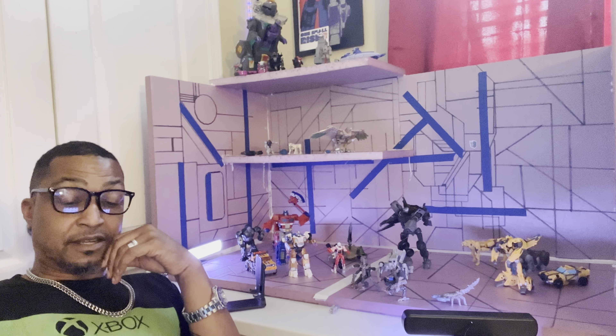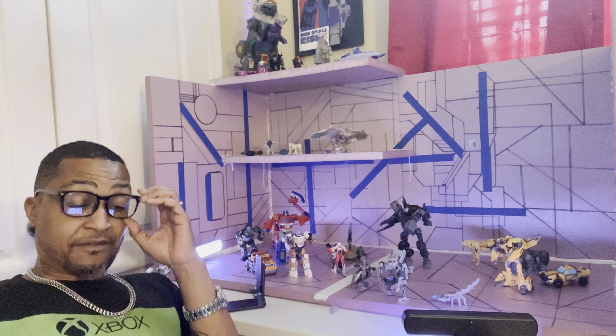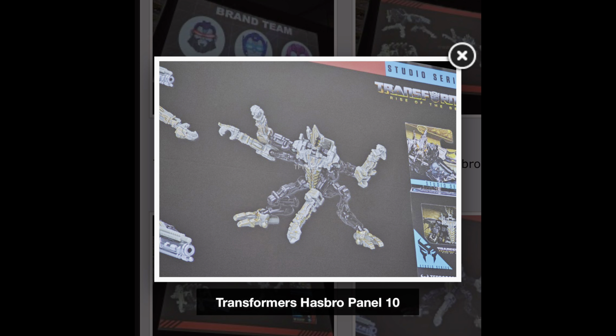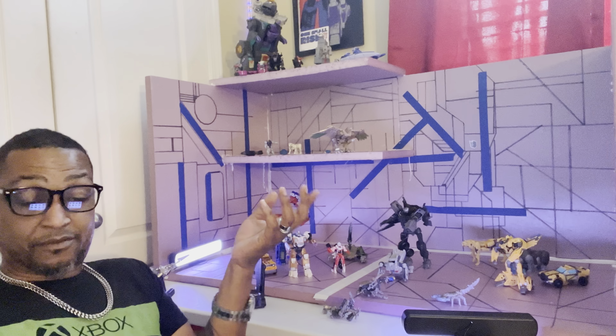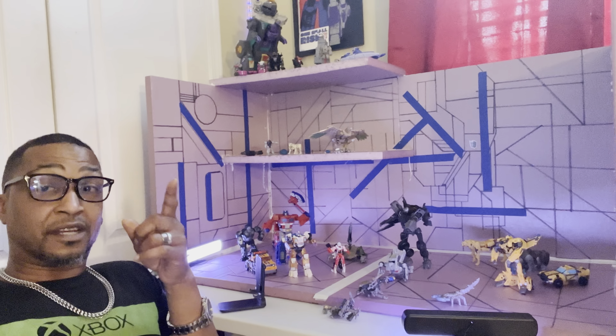That looks great. I don't really do Shatterglass, but hey, somebody does and I'm sure y'all will love it. Also another Rise of the Beasts toy — Novocaine — who looks to me to be exactly like Freezer. I see no difference. I don't know why they just didn't release it and say Freezer, but whatever. Looks great. I actually got those guys a couple days ago — they're really, really fun.